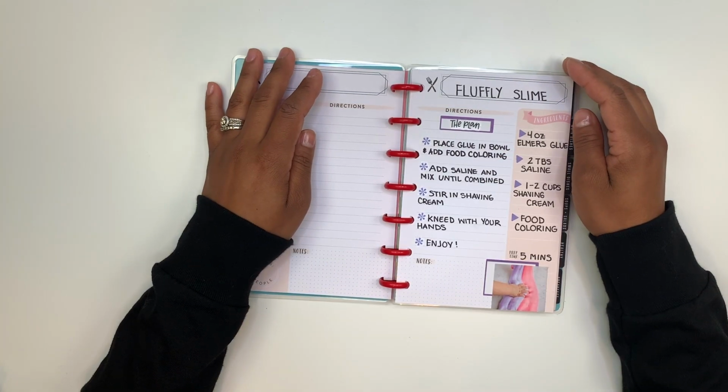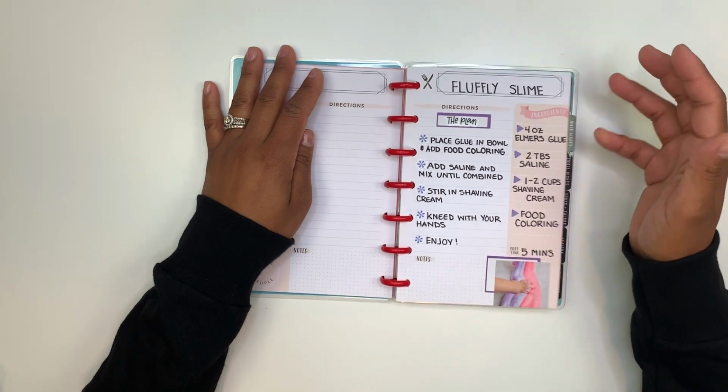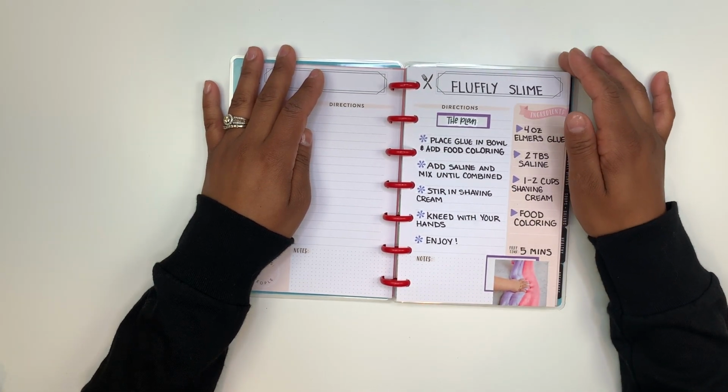And I can't wait to make this with the kids. They are going to love it. And I can't wait to add a lot more recipes in here so we can do them together throughout the summer and just throughout the year.